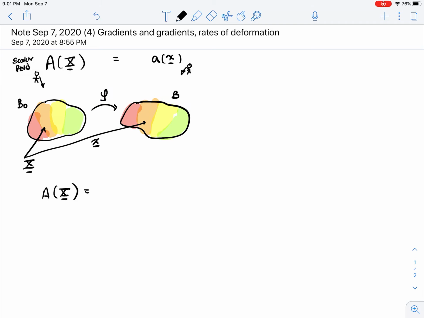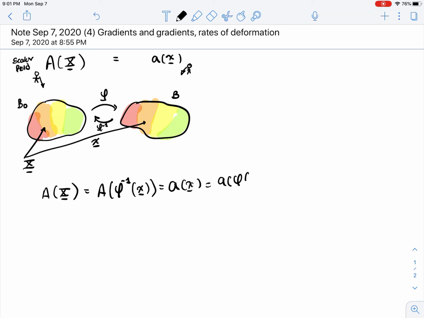The only thing that is different between them is that I'm composing with this deformation map phi. So this is the same as A composed with the inverse of little x, right? If I take this field and I compose the little x with the map, then I'm going to get back the other one, right?